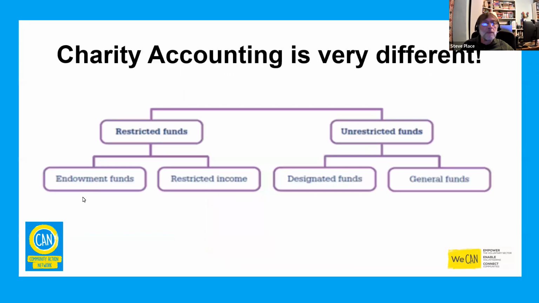Okay, reporting on the money. So I just explained slightly, charity accounting is very different. So restricted funds is where it's donated income from the gift economy that's been given where the donor has said it's for a particular purpose. So most grants will be that, you apply to a trust for a particular project. They said yes, so actually it's being given to you to spend on that project. You might be doing a fundraising appeal to buy a bit of kit or to fund for a particular person, and therefore if the people give you money for that, you've got to keep it for that purpose.